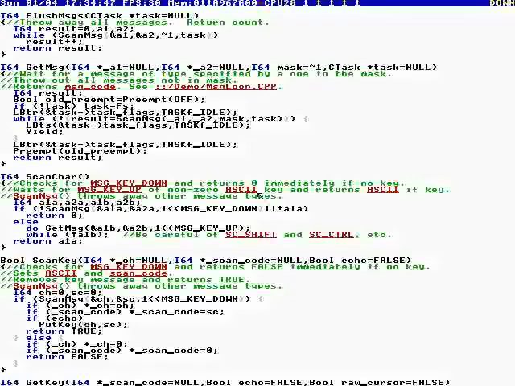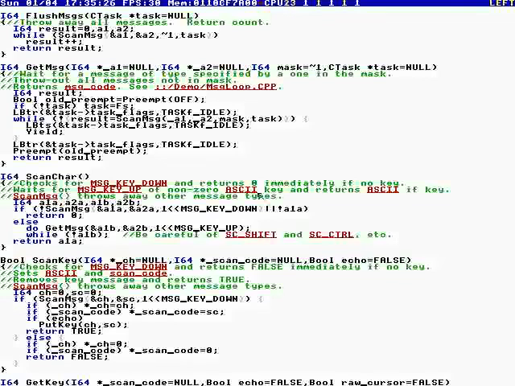So there's no way to scan for a key without removing it. In other words, if you call scan key, it will wait until you get a key down message, and it will return it. Now you can leave these parameters null. CH is always the ASCII, and SC is always the scan code. And then if you want, you can echo the key as it's pressed.